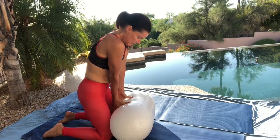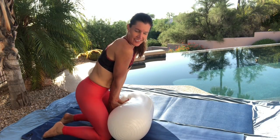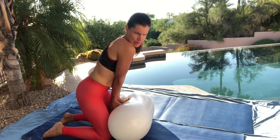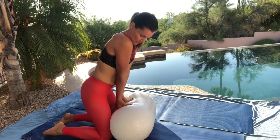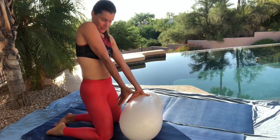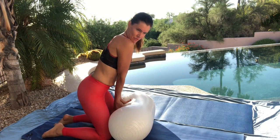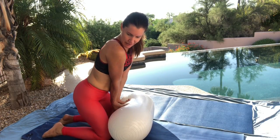I'm gonna get my thumbs, push through there. Just getting wide on the ball, pushing through the thumbs. I'm gonna move, okay. Wow, I found my hot spot. So I have it separated on the ball, push, and then my arms are straight and I'm pushing through it. And now I'm just moving my weight left and right. And I can just feel that that's breaking up.